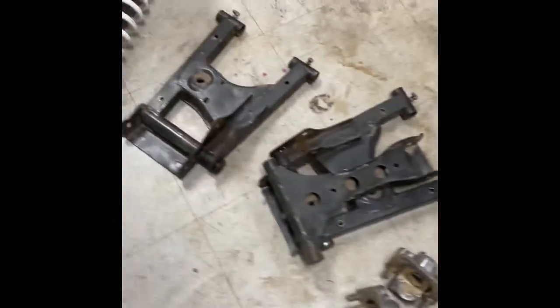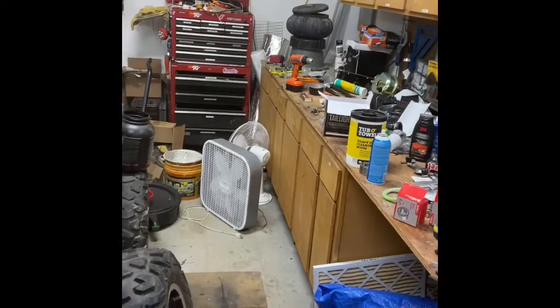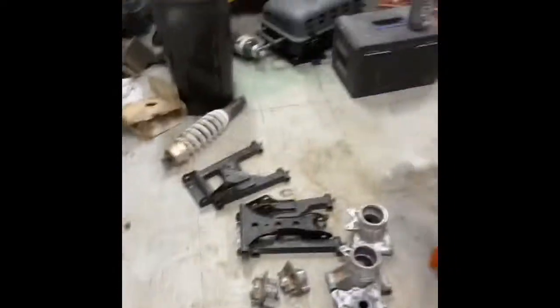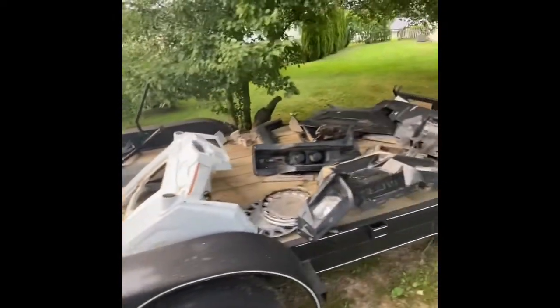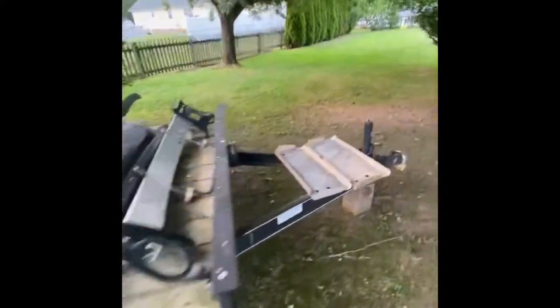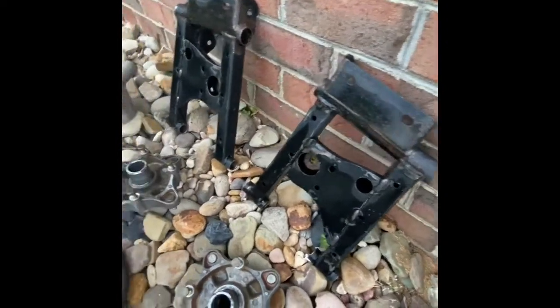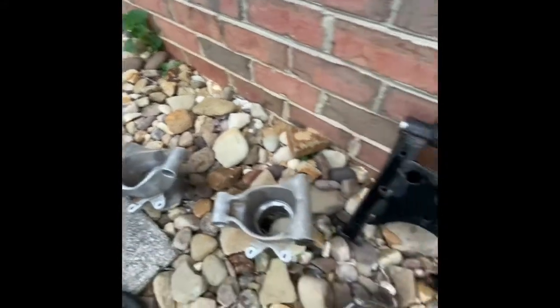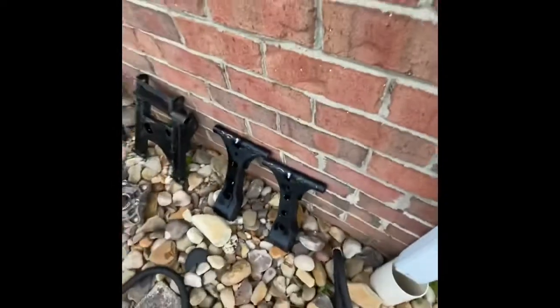I got all the parts wire-wheeled and we'll get them out there pressure-washed and degreased and let them dry in the sun. I went ahead and cleaned out the tumbler — I had to wash the rock out, get some degreaser back in it. Here's where I keep all the RZR parts out on the trailer. Believe it or not, all of these go back on the RZR — a lot of work to be done. I've got all these pieces wire-brushed and degreased. I'll let them dry overnight, then come back and hit them with a Scotch-Brite pad again, some degreaser, and get them ready for paint.